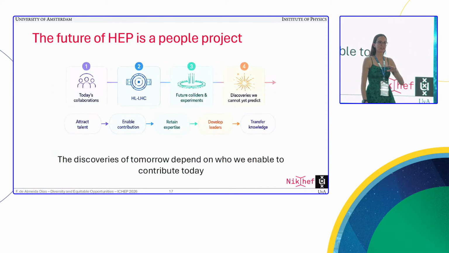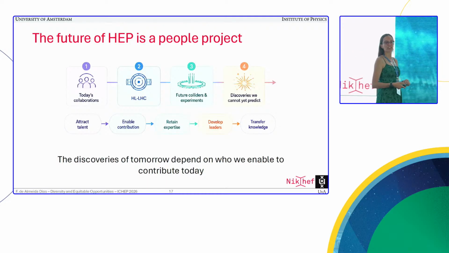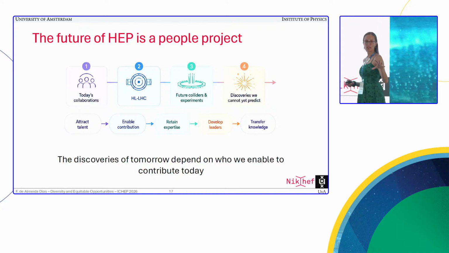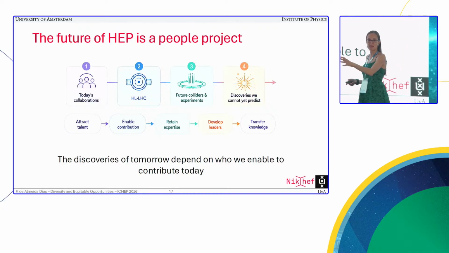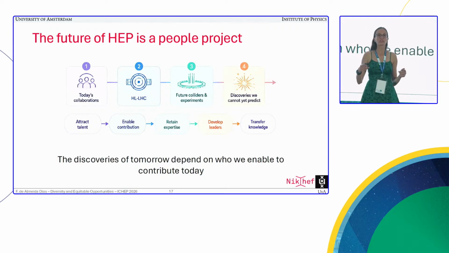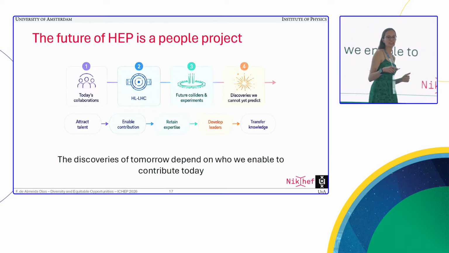So finally, I would just like to finalize here saying that the future of high energy physics is a people project. We have today's collaboration. We are gearing towards the High-Luminosity LHC. We are gearing towards future colliders and other experiments. And we want to have the discoveries that we cannot yet predict.